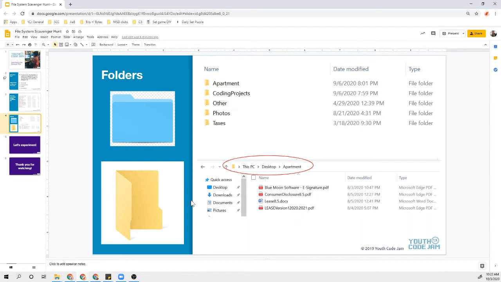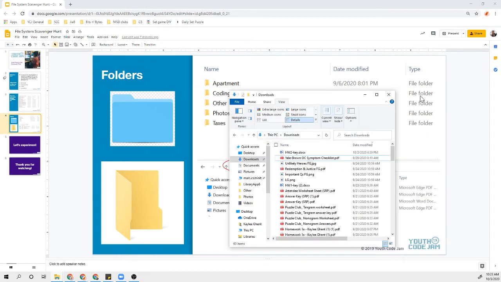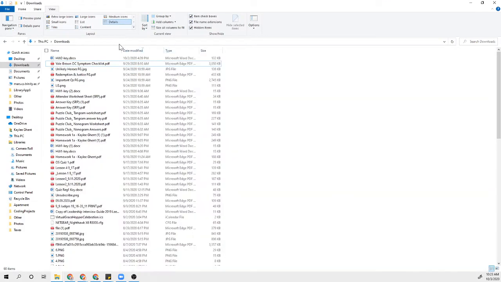So I'm going to actually show you that real time. If you're in the Windows environment, your file icon might look a little bit like this, or look for the blue folder if you're on Mac. So I'm going to, oh, it came up over here. This is my File Explorer. And this is where the file path would be.